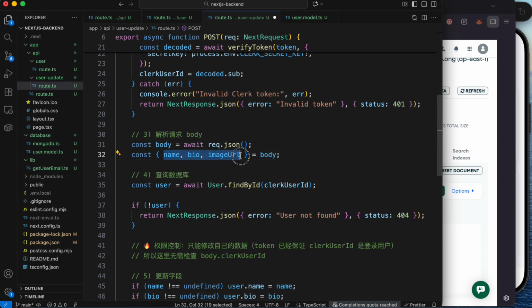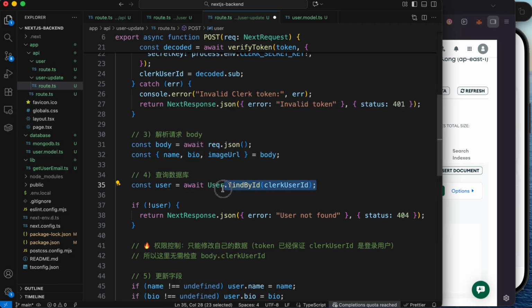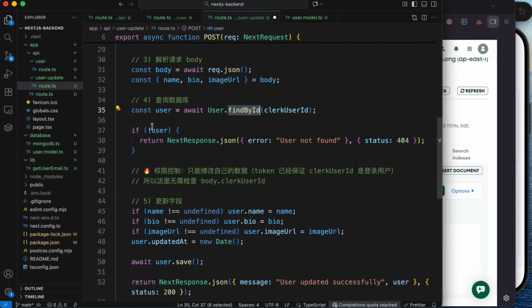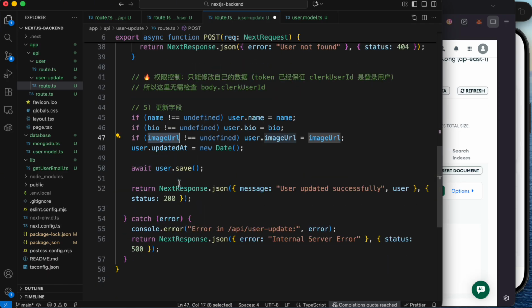So we get name, bio, and image URL, and we check if the user exists or not. If we do not have this user, we return user not found. And if we have this user, we take name, bio, and image URL to update, update the time, and we save to the database.